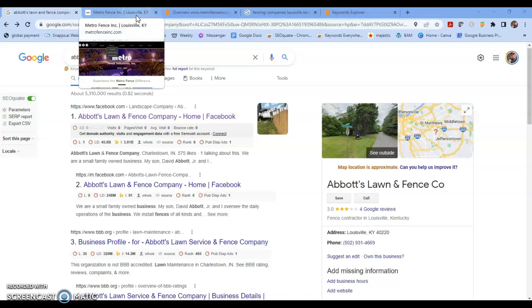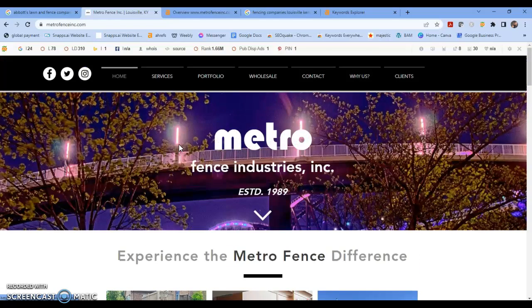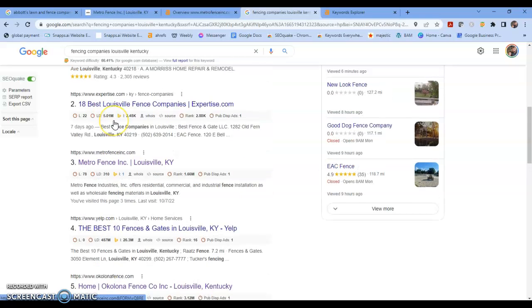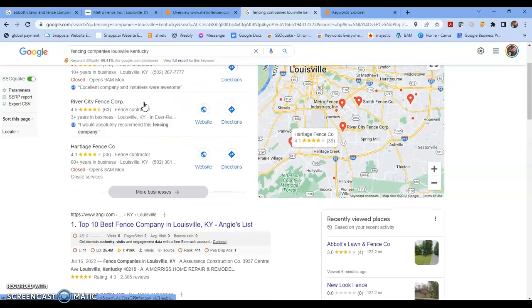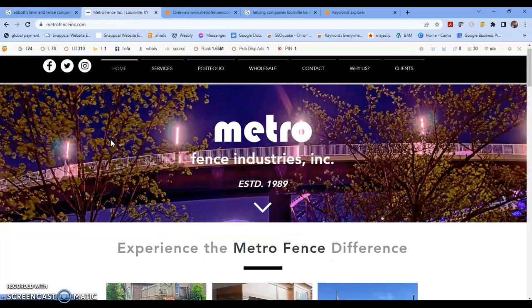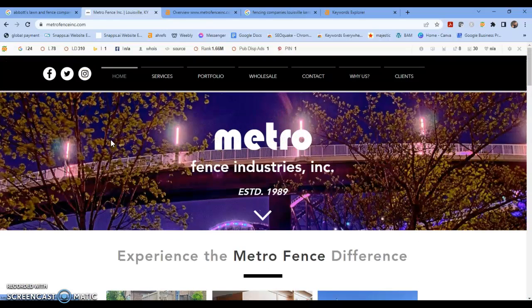Now, you don't have a website, so what I've done is actually pulled up your #1 competitor in the organics, which is Metro, right here. These first 2 are ads. So down here is the organic section up under the map pack, and these are the #1 competitors. So what I'm going to do is just kind of break down their website for you, show you some things that they did okay and things that they could improve on.